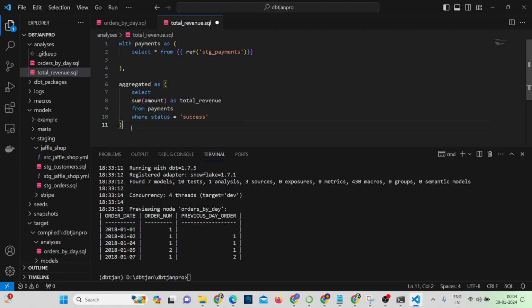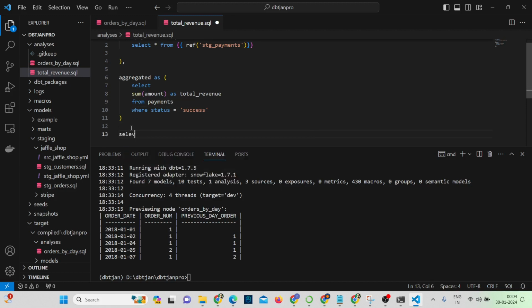Then finally select star from aggregated. Control C. Let me do Control S.